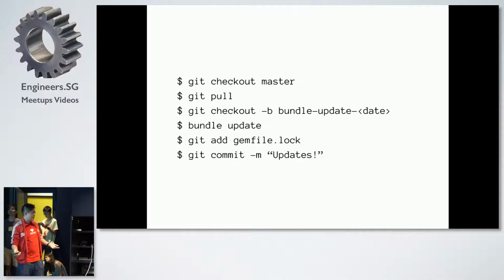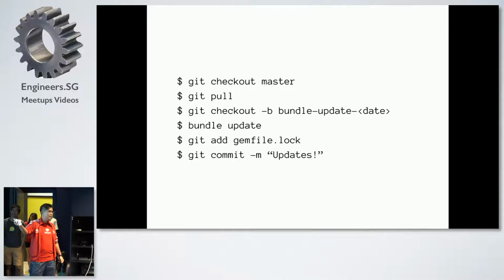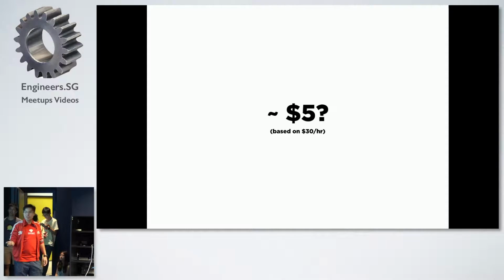Whoa, so simple, right? Except that it's probably going to take you like 5 to 10 minutes, depending on whether you make any typos in between, right? Git commit with 1M, I don't know, git checkout something, so you have all these typos and then you start to mess up your life and you spend 10 minutes doing this. If let's say you cost like $30 an hour, you probably waste $5 every time you start to do this action, all right? A cup of Starbucks maybe, all right?